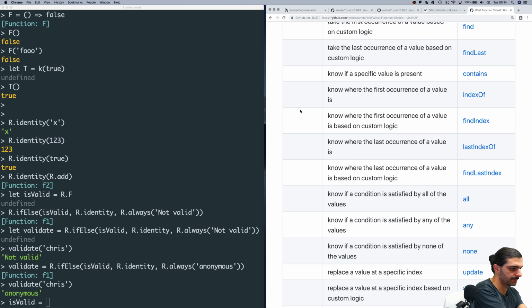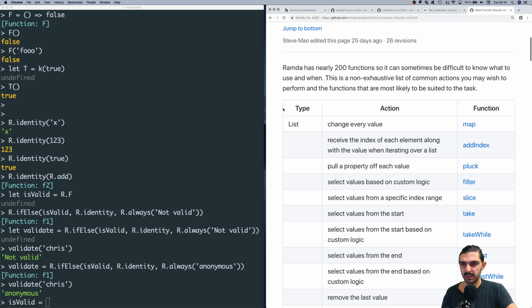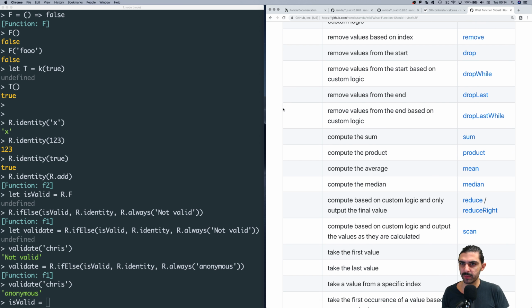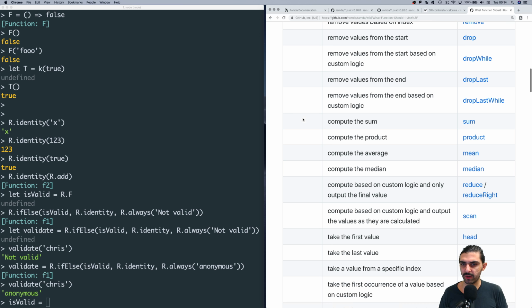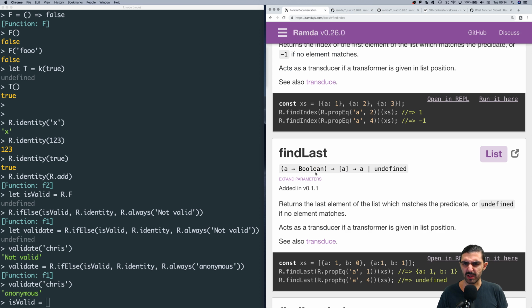Sorry, the cat really wants to hang around. But maybe actually, it's possible that most of the list functions actually support strings. So maybe I should just try that, right?